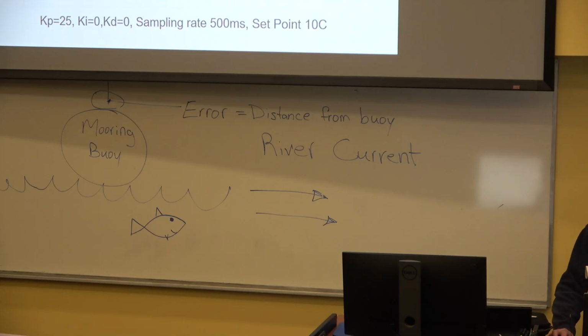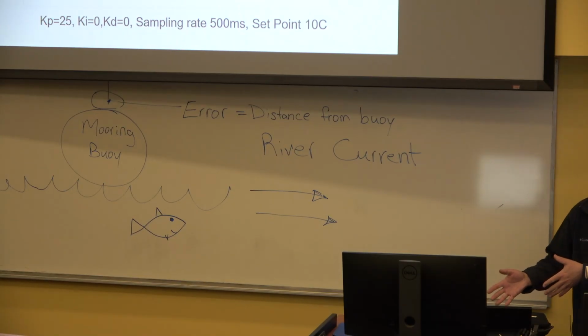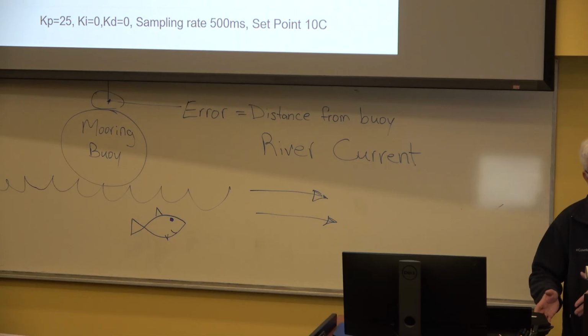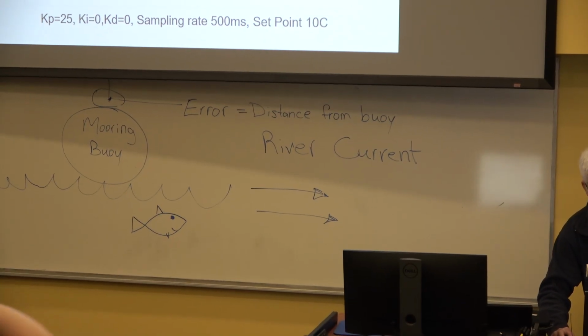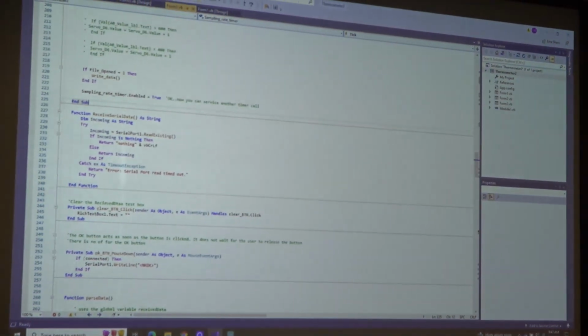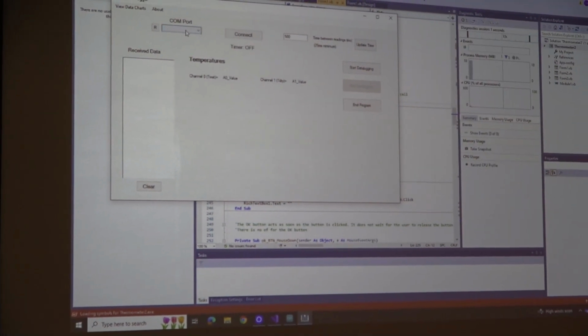Okay. So now I've got a KP of 25. So I'm going to put on a bunch of power in the beginning when the error is large. And then I'm going to keep bumping it up by 0.05 every time I go through my control loop. And let's see what this does. So again, I'm going to pull the Arduino, reset the program. Already you can see something different going on. Well, you can't, but you will.